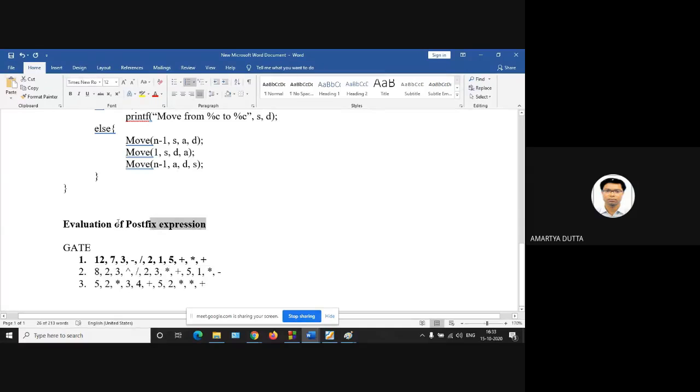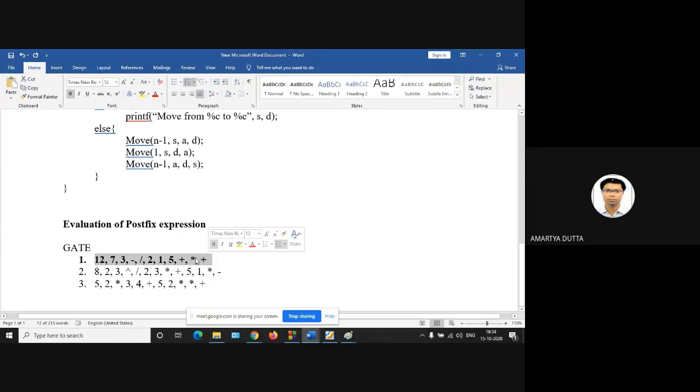So how to evaluate the postfix expression? Your algorithm is, first of all, you have to scan from left to right. If you are getting any operand, just push it in the stack, until you encounter an operator.